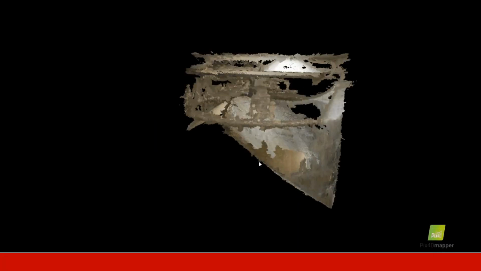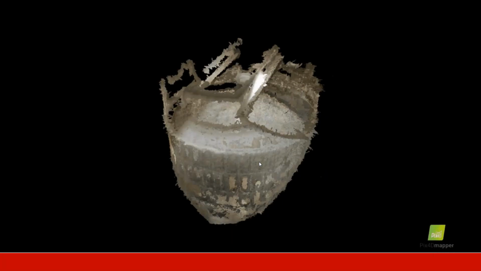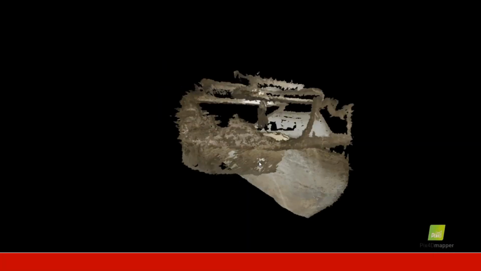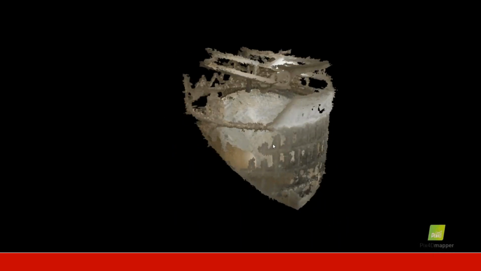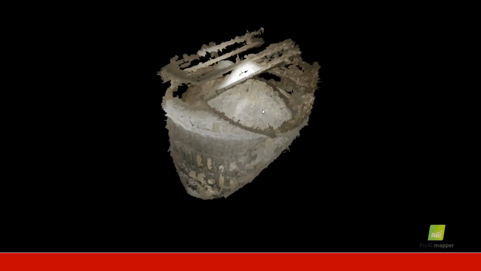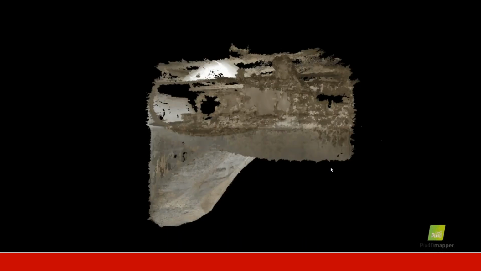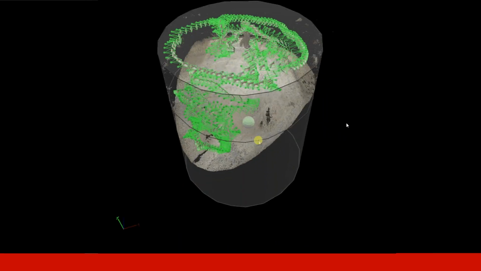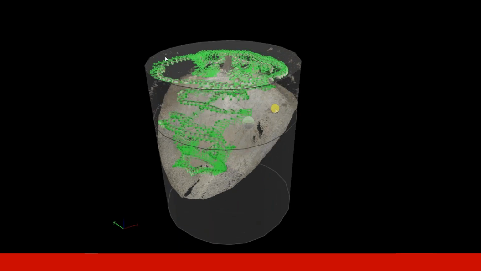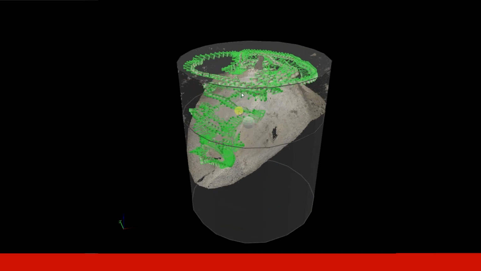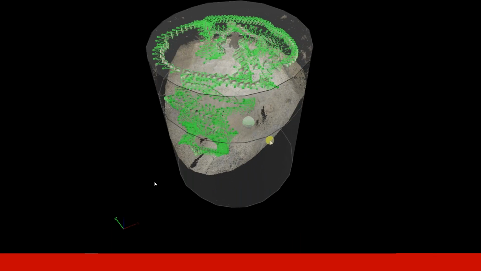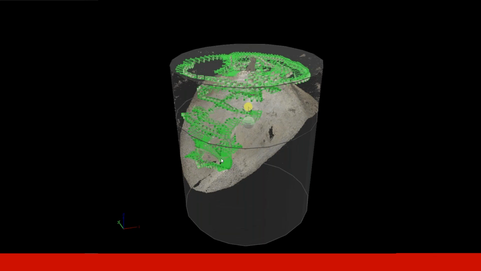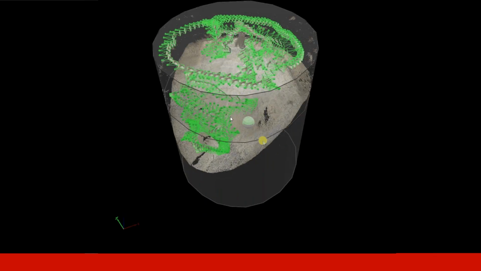This is the model that came out. You can see that it had some trouble modeling the walls, but that's fine. We're not interested in those anyways. We're just interested in the surfaces of the material. So if we clean that up a bit, this is what we end up with. And you can see the green points here are the path of the drone as it was flying through that environment. Just wiggling it about a bit. So this is a GIF animation that's going to go on forever, just to show you the 3D effect of the path.